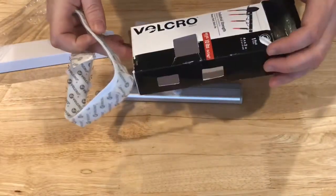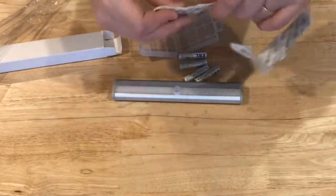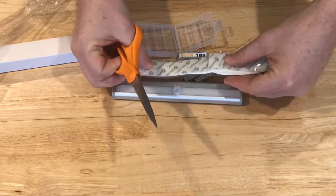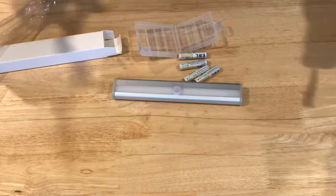So I'm going to take my industrial strength Velcro, and it comes in a special box. I have a ton of this stuff hanging around. This is 4 feet by 2 inches, and that'll last you forever. I'm going to take a strip of this. Let's see here, 3 or 4 inches. I'm going to cut it in half.